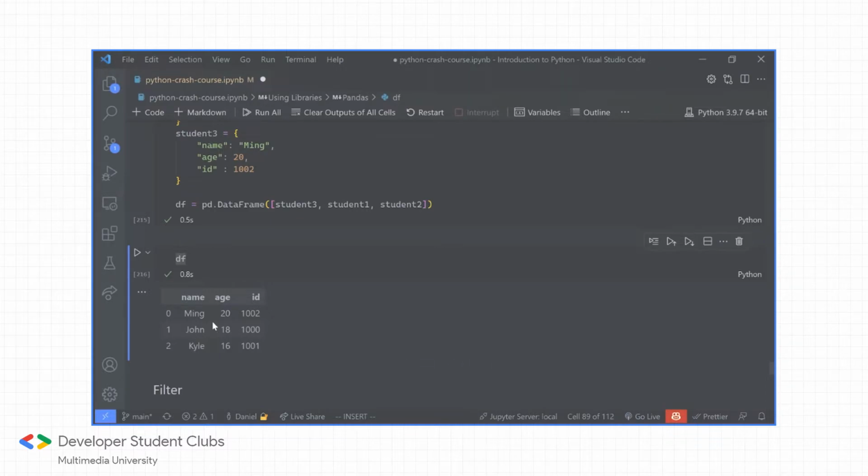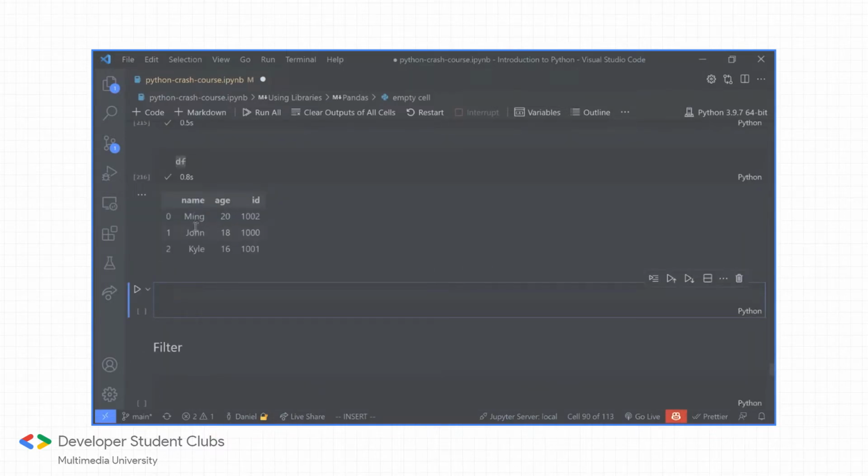And not just that, their age and ID also follow together, not just their name. Okay. So usually in a data frame, we search through data by the column, not by the rows, because when we want to see something, we want to see the column values, because column values are specific, right? So let's say I want to print out just the name of a data frame. How can I do that?